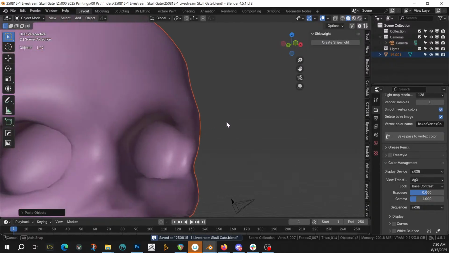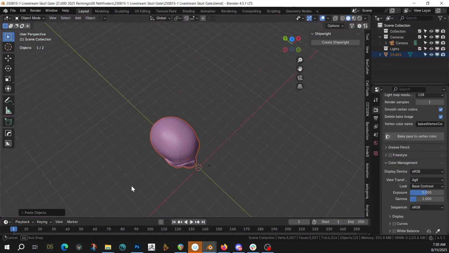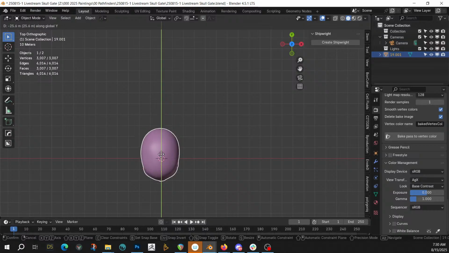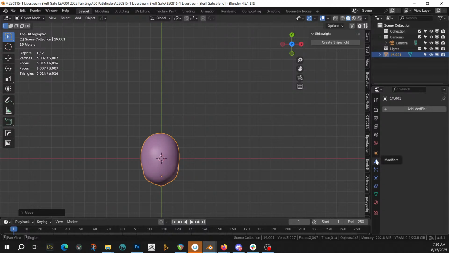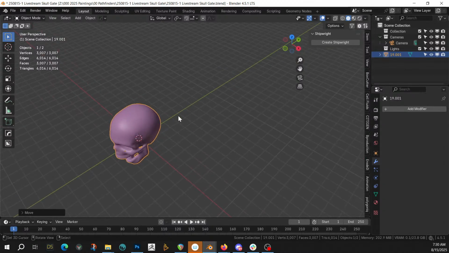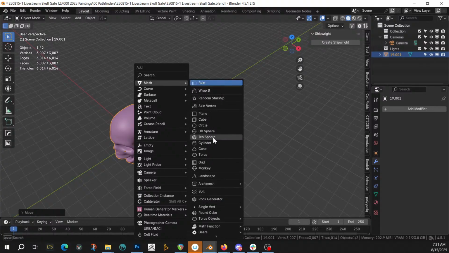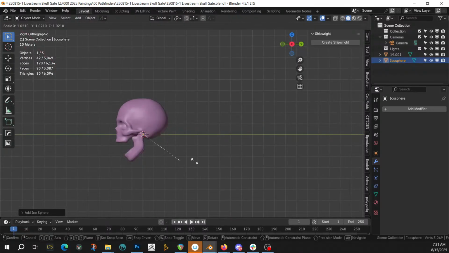So we're going to put the gate inside the cranial space in there. So I think probably the best thing to do, I'm actually just going to move this thing forward to right about here. It doesn't have any weird things on it. No, okay. And Shift A, and let's go ahead and use an icosphere. And scale it up.